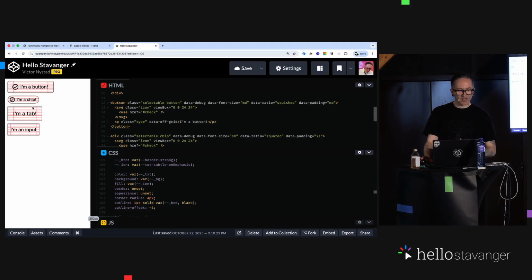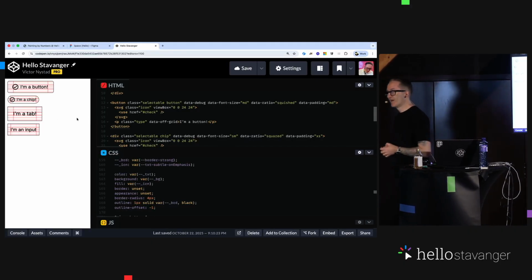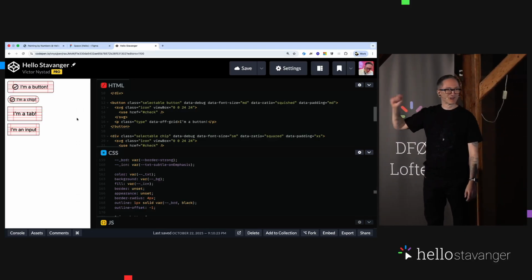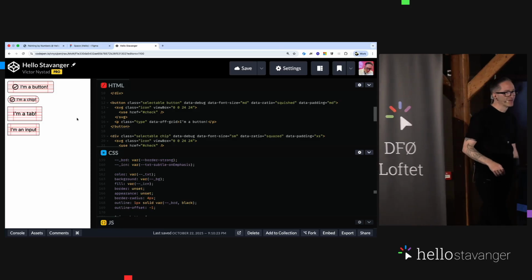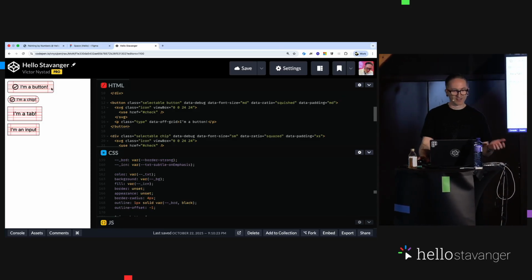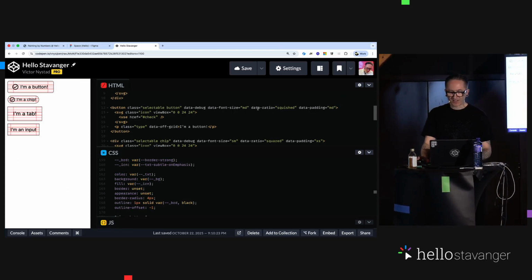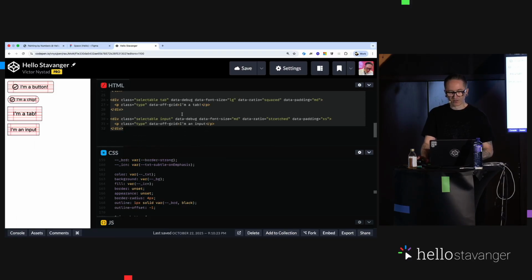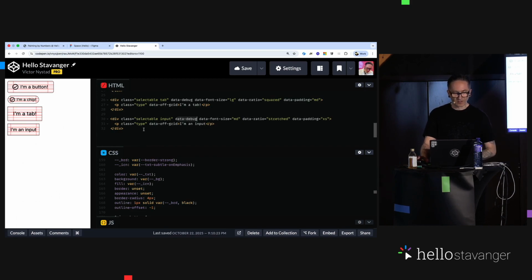And then we have the implementation in code. I really like these layout lines in Figma, so I've replicated those in CSS as well. So in this case, if you add data debug to the component, then you get these helper lines.